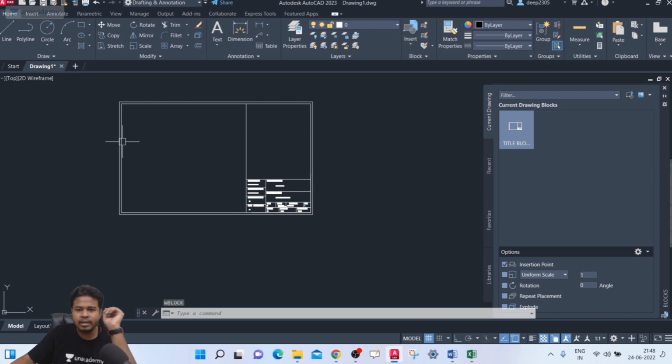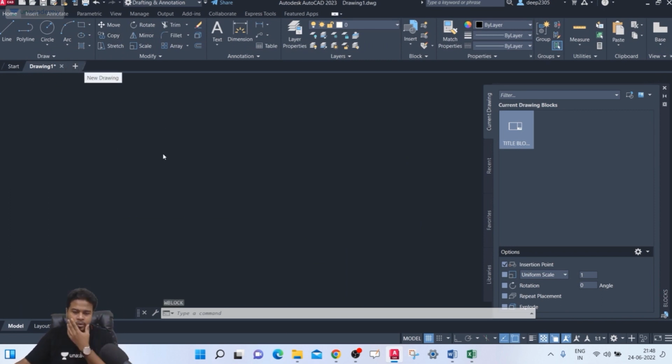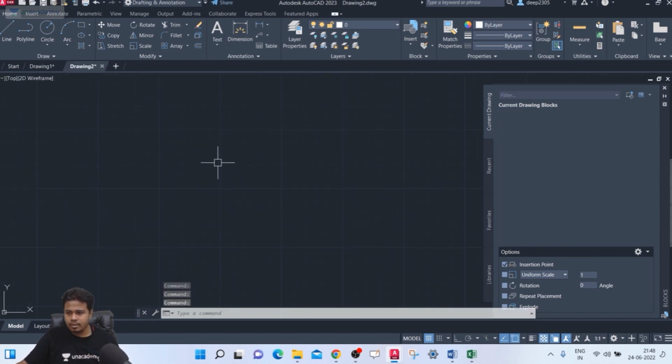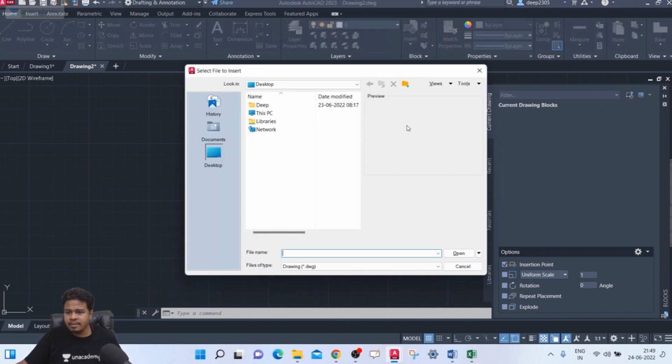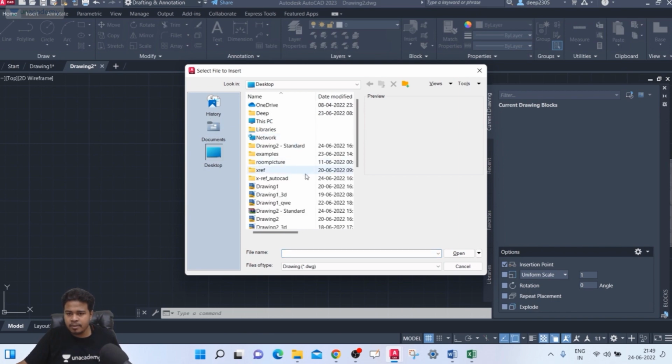Once you press OK, now if you go to a new drawing, see, in the new drawing you can insert that block. So how to insert that? See, insert command is on. From here you have to press here and go to desktop.